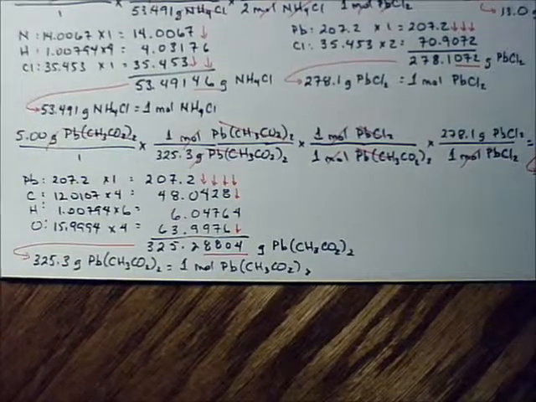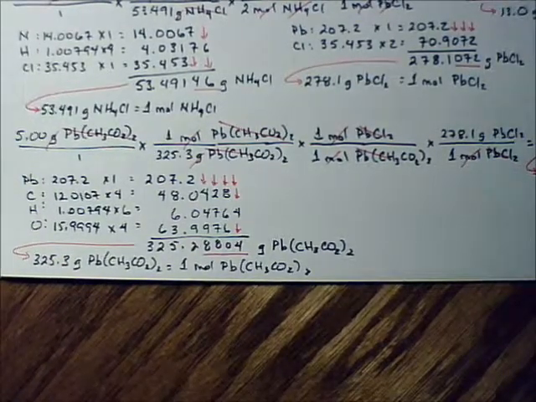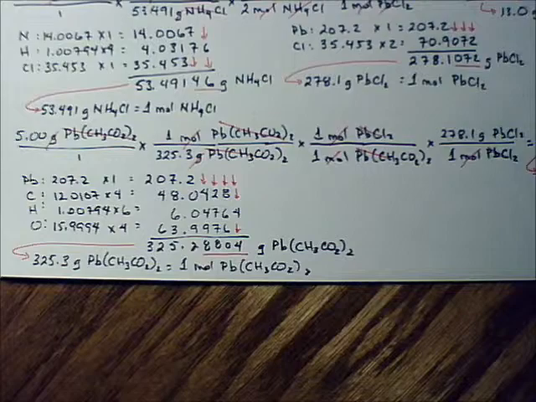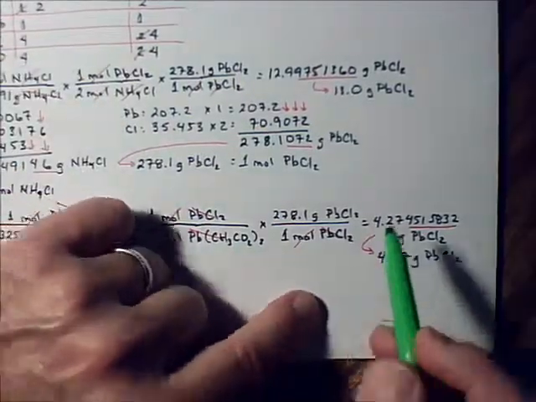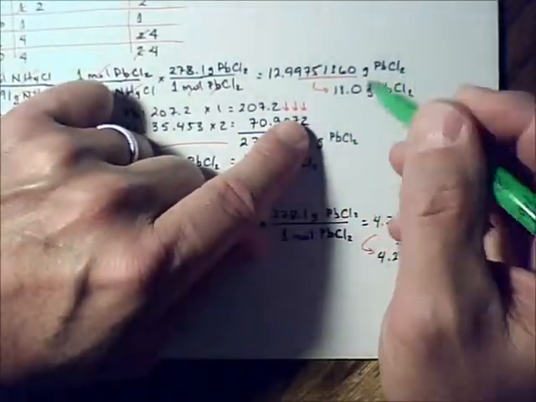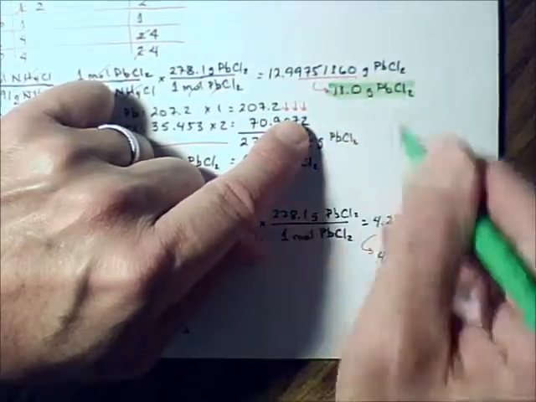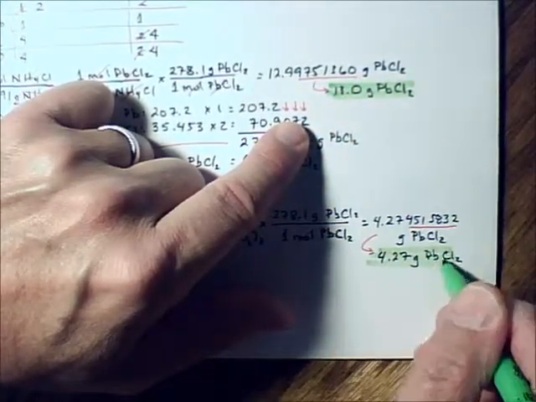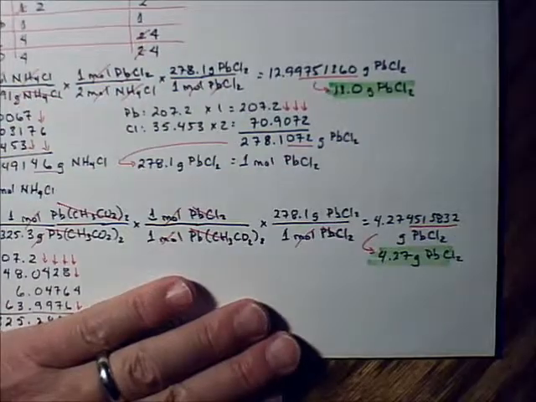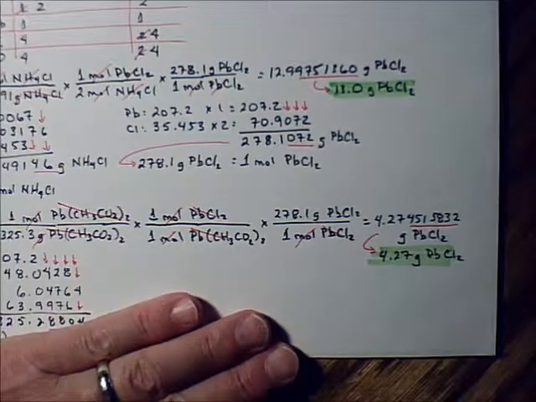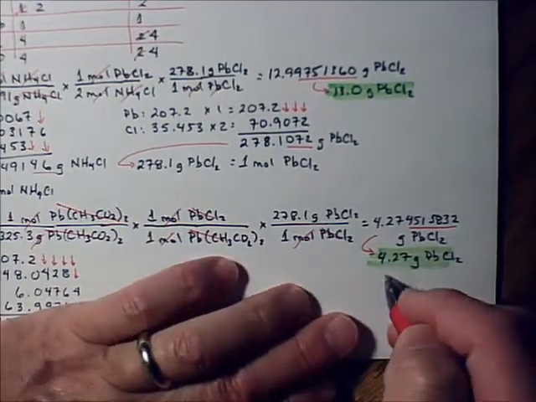Alright. Now then, we're going to compare the 2 masses that we got for lead-2 chloride. Okay? I've got 13.0 here in the first calculation. Compare that to this one down here. And the smaller of the 2 numbers then is the theoretical yield. It's from the theoretical yield we're going to figure out what the limiting reactant is. So this is our theoretical yield.